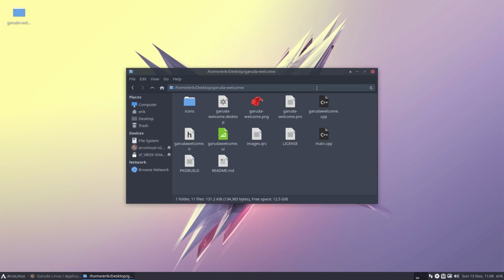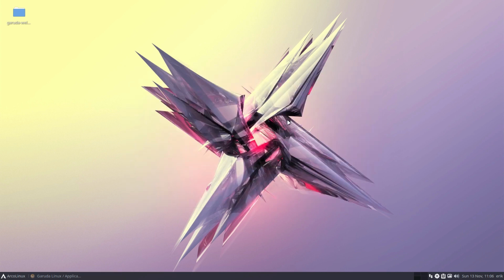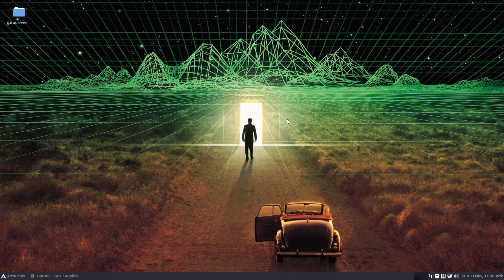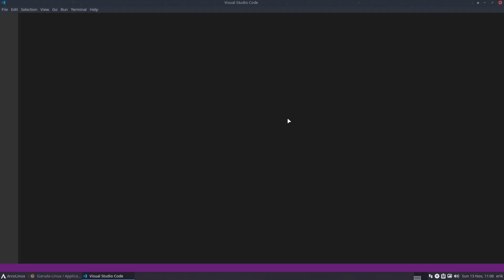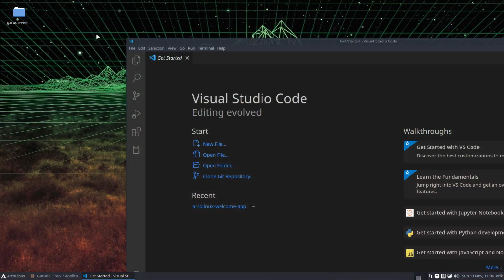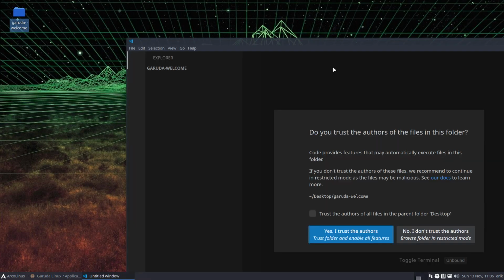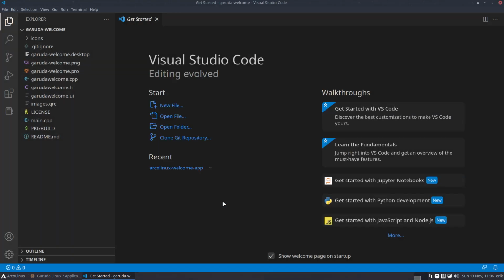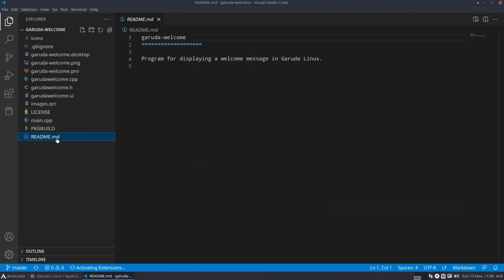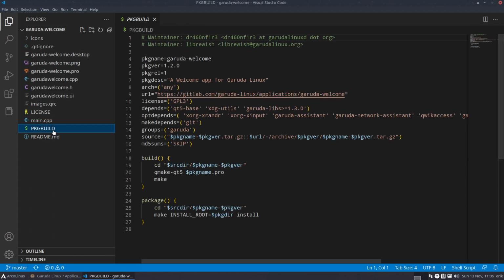Now we want to investigate what's all this, right? So you need to have the sites on a, let's take a new wallpaper, Alt N, the sites on an editor, Sublime Text or code or something similar. Let's take code in this video and just drag this thing up here and say, okay, yes, I trust the authors. So README, package build is here, that's fine.